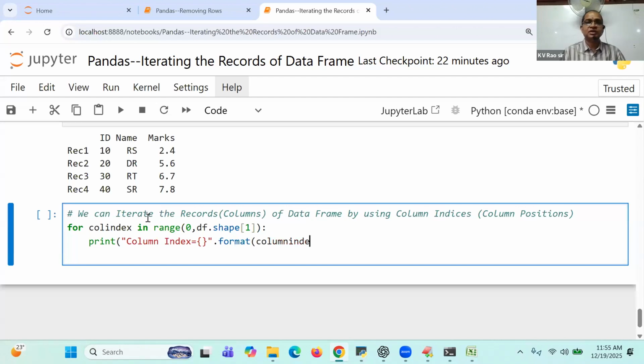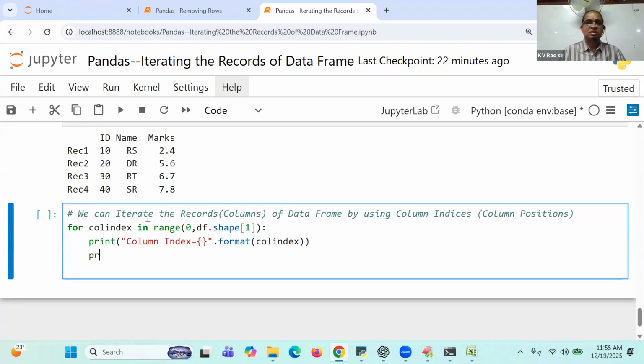Column index, COL. Okay, I will take your spellings. Column index. Next, how do you get the record? Column content is equal to df dot iloc of colon comma i dot values.